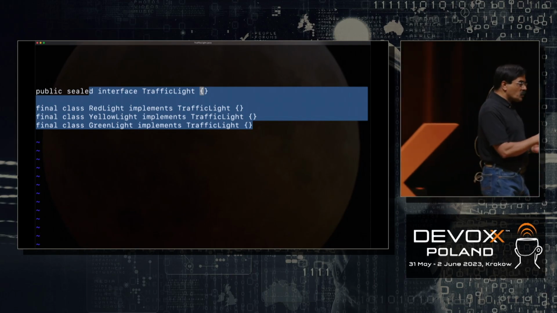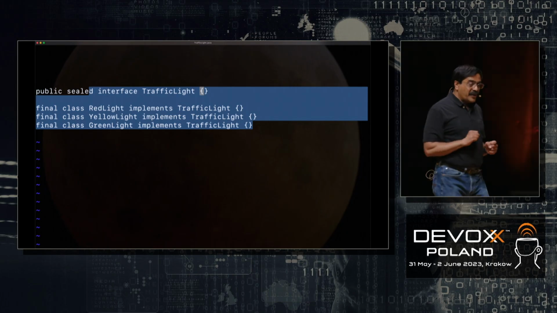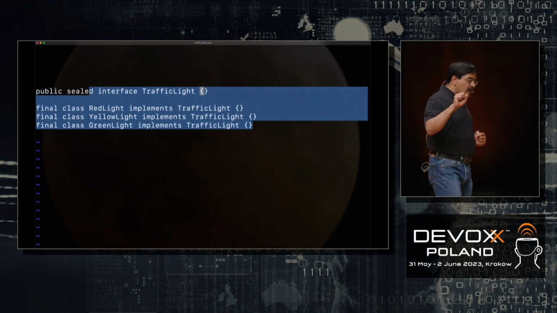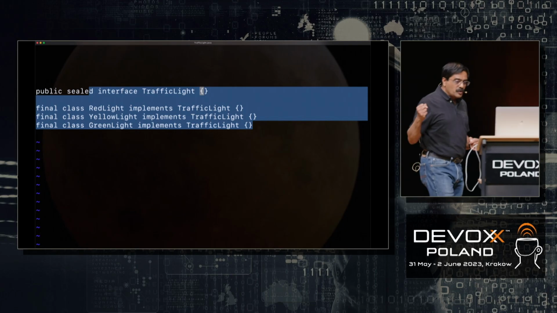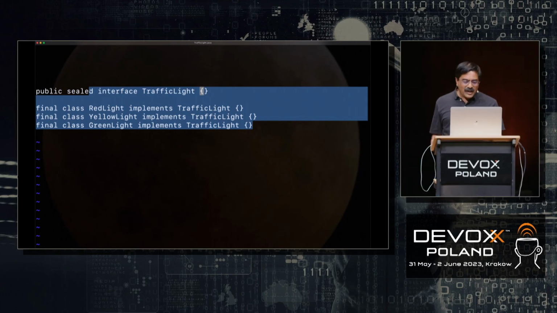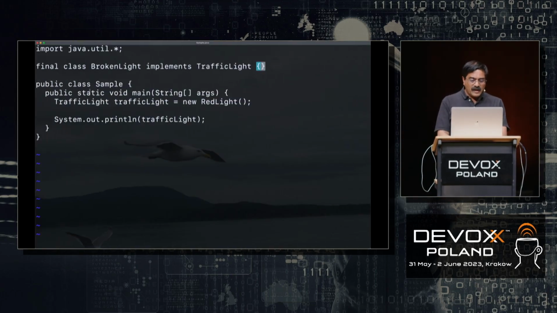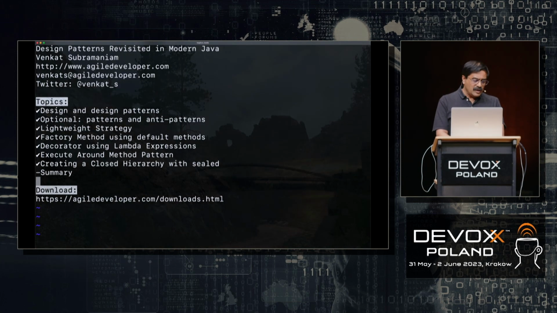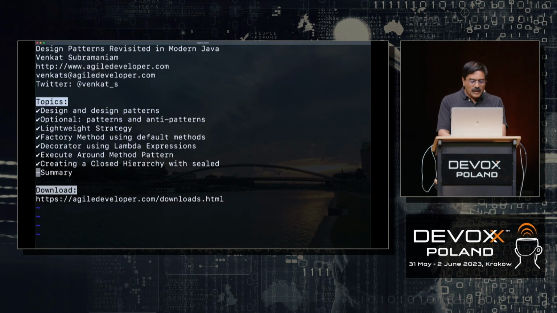When you do this way, the users of your interfaces are happy to use your interface, but they don't have permission to actually create an implementation, and that is controlled by the compiler, as you can see. So we looked at a number of different ideas that we can implement in design. As the language evolves, a lot of these become features of the language, as I mentioned, so we can enjoy them without really having to focus on them as separate patterns.